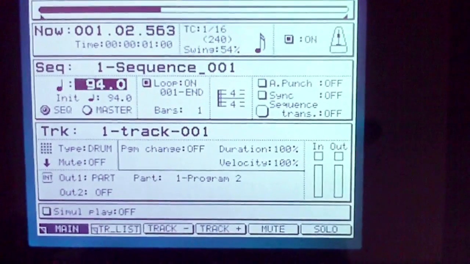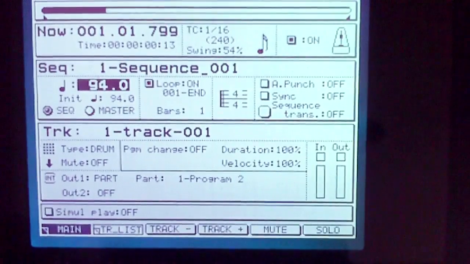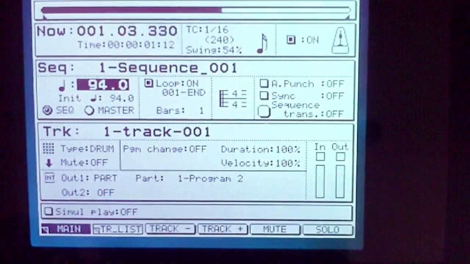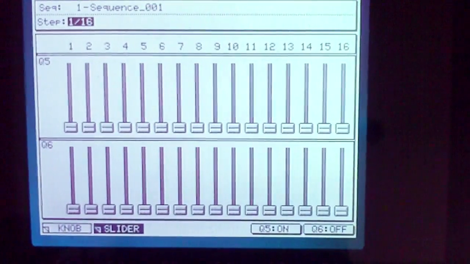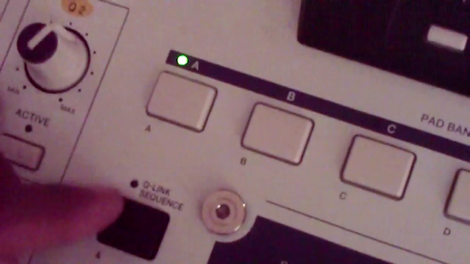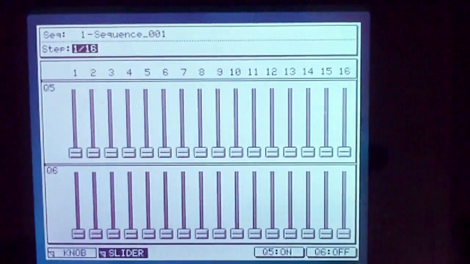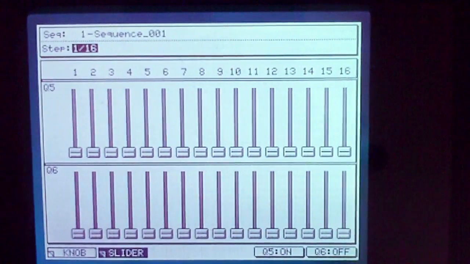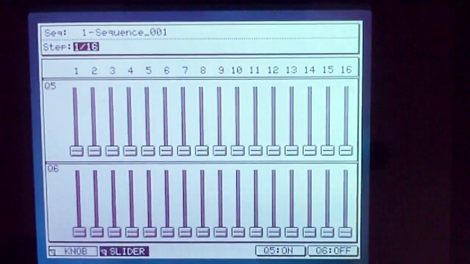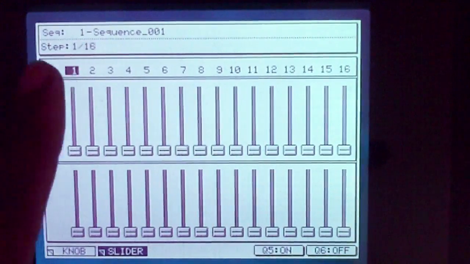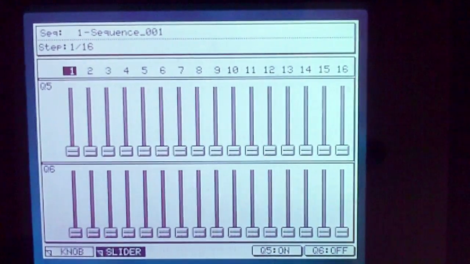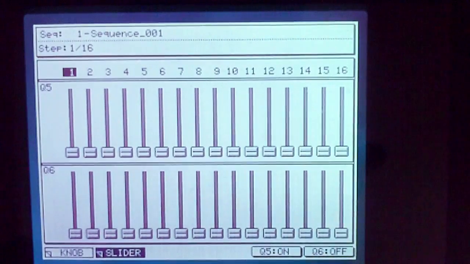Alright, so I just held note repeat and recorded some boring thing here. Okay, so now I'm going to go to Q-Link sequence. I'm going to turn the Q-Link sequence back on. Okay. And now I'm going to hit play and just play around, arrow down to here, and just play around with these sliders. So I'll hit play.